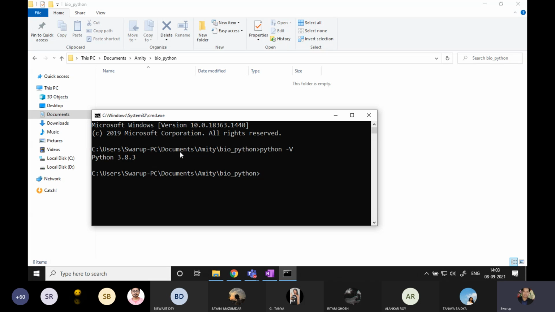If that checkbox is not selected, then you have to work in the location where Python is actually present in your system. So that's not very comfortable every time going to a specific location. You're not flexible enough to work with that. So it's a good practice that you click that environment and eventually you can work irrespective of whichever location you are. Okay, fine. So this was the first command that you learned.